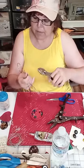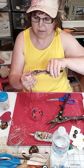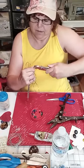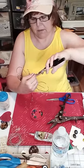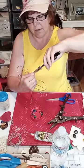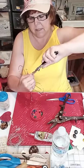If you have jewelry making tools, that might even be easier. I don't, because I don't do jewelry. I don't do that much with beads.